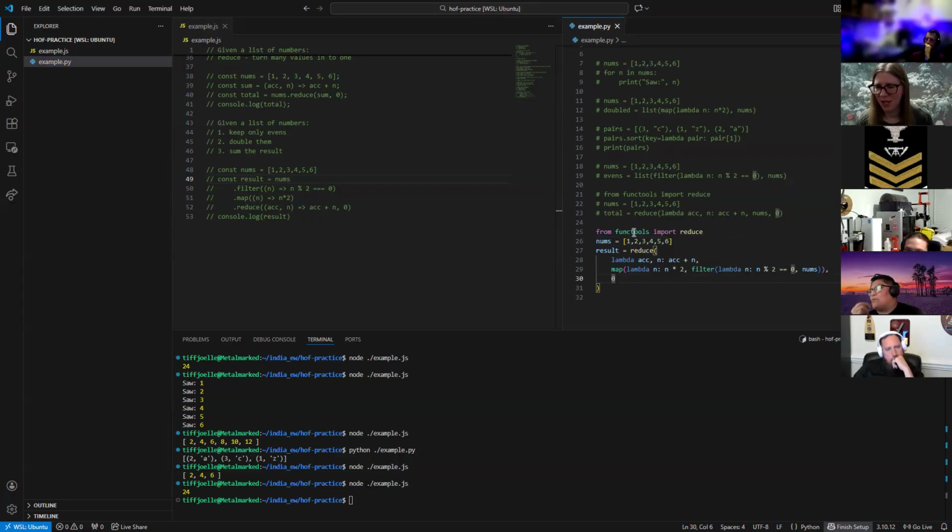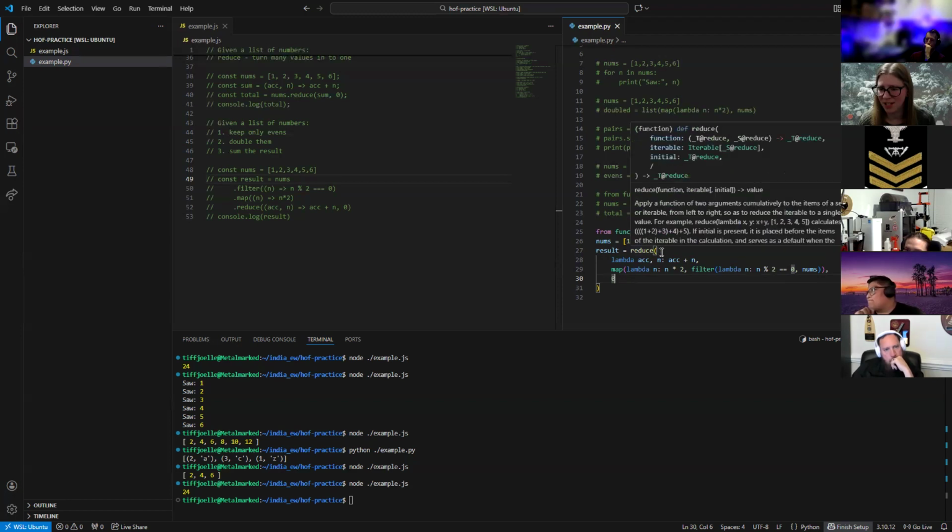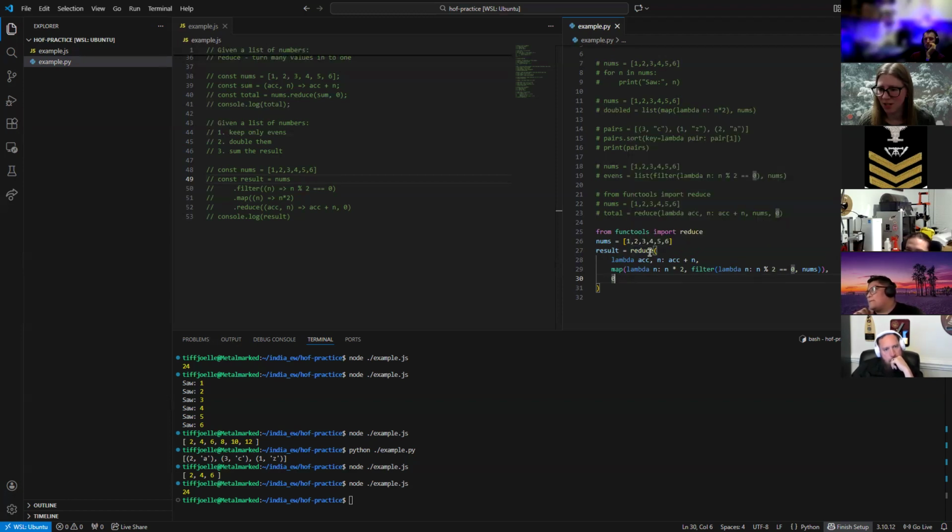Okay, so in Python, we have our result equals reduce, and we're just nesting our functions together. Here's our reduce function that we're passing in with the accumulator. And then we're also passing into this reduce the map and filter. This is getting a little bit difficult to follow, right? We can do this, but it's kind of hard to read. You don't even know what's being called where. You can step through it and learn it. So we can do this, but we don't want to.